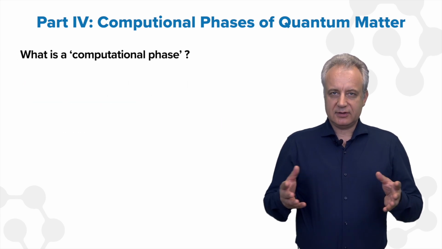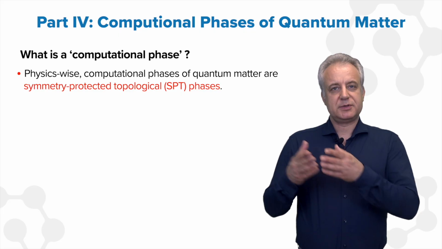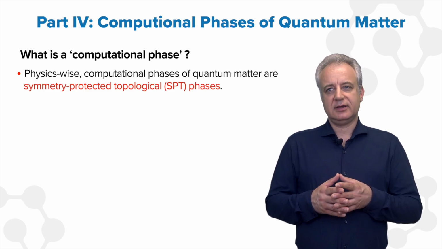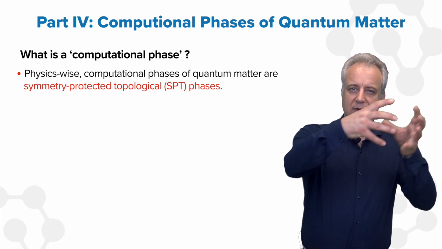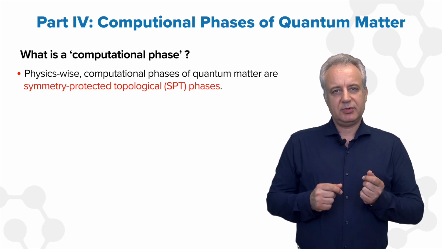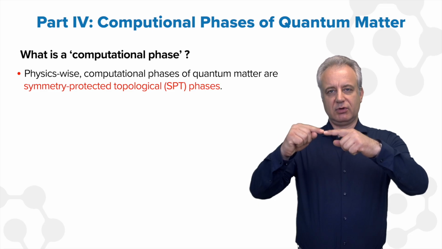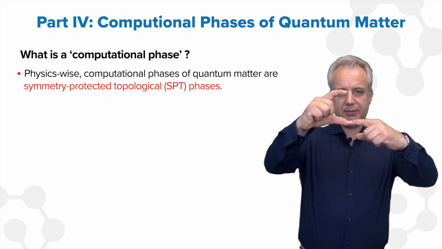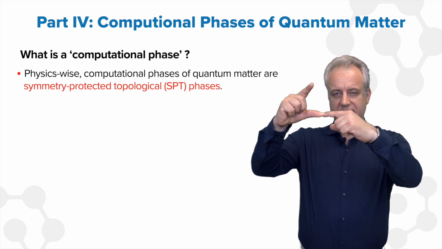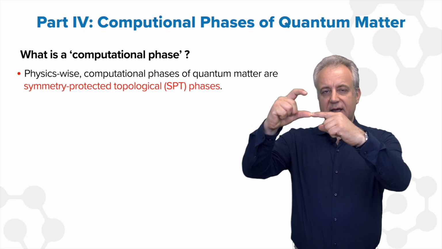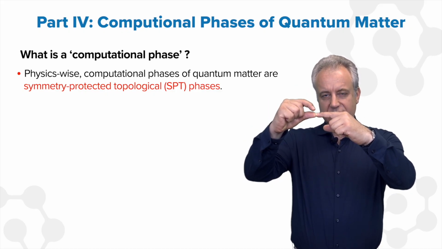And so what is a computational phase? From the perspective of physics, a computational phase is a symmetry-protected topological phase, an SPT phase. So let's see what that is. As you change your symmetric Hamiltonian, your symmetry alone won't fix it completely, so you can still change it. And as this happens, for every such Hamiltonian, you have a ground state and you have an energy gap above it. And as you move about in your parameter space, this ground state energy gap will become bigger, or smaller, bigger again, smaller again. And then occasionally it will shrink to zero.